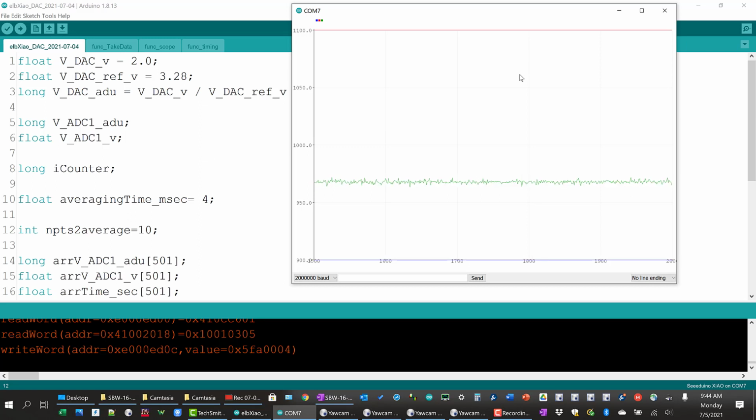And so in this video, we have developed a scope application, and we've modified it to not just take data as quickly as we can, but now provide a little bit of averaging per point and plot those 500 points on the serial plotter frame by frame. Okay, and now we've got a tool we can use to look at data as it's coming in as quickly as we can.